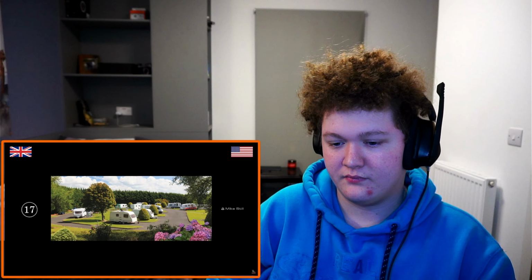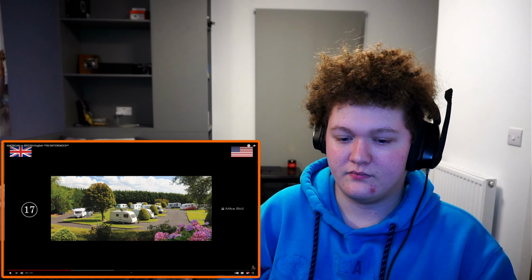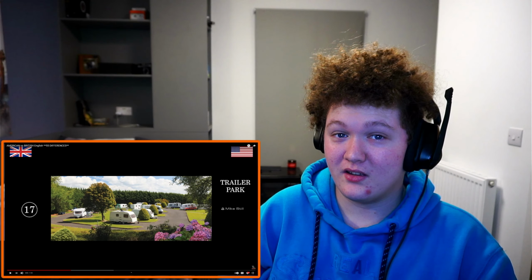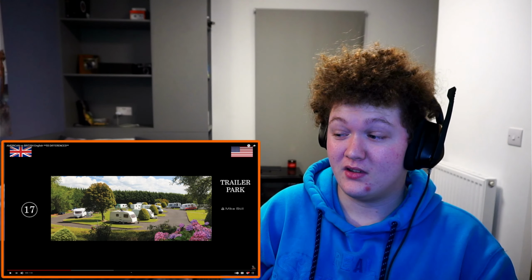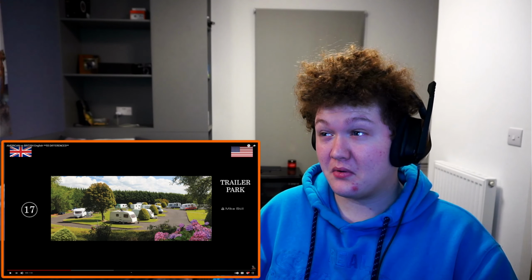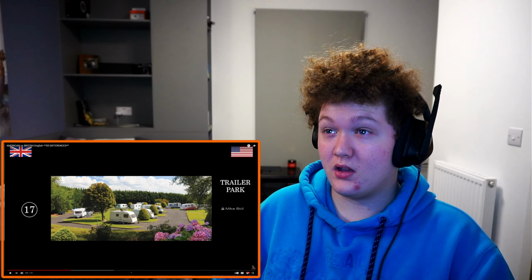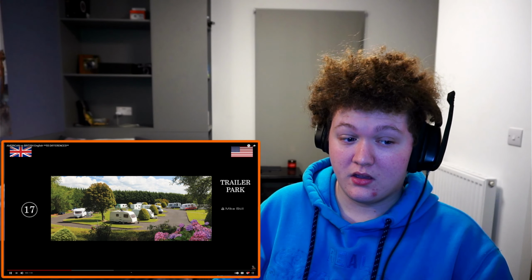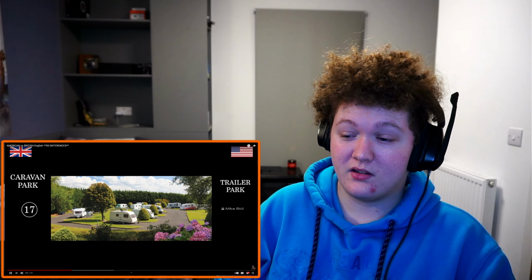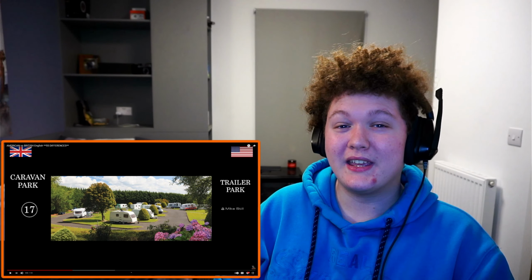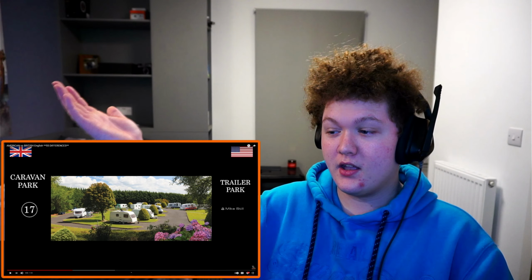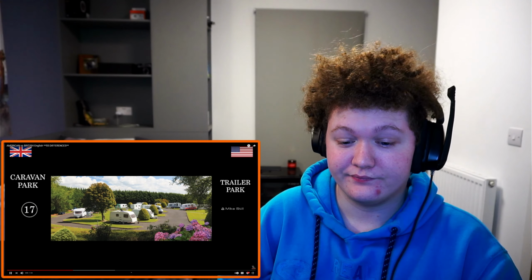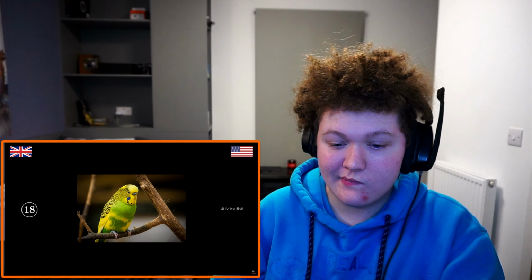So you go on your summer holiday, and you spend a week in a trailer park. It's not a trailer park. I would just call it a campground. A pitch. We'd call that a caravan park. Normally campgrounds have a tent area and a caravan area. What would you call these white things parked up here? Trailer. We call them caravans.